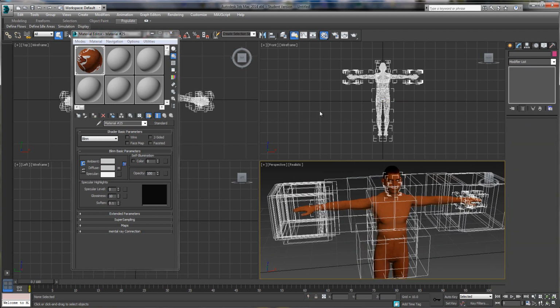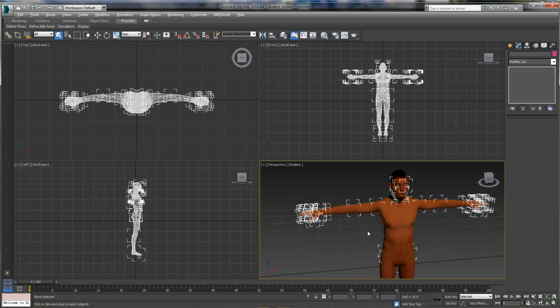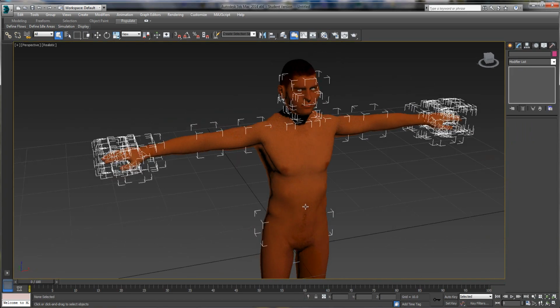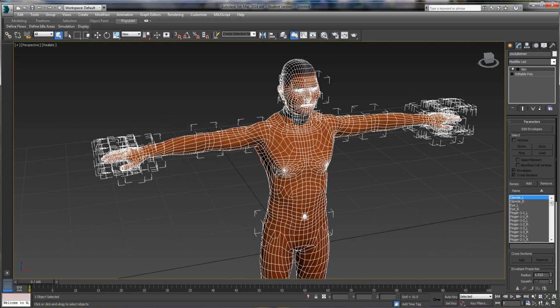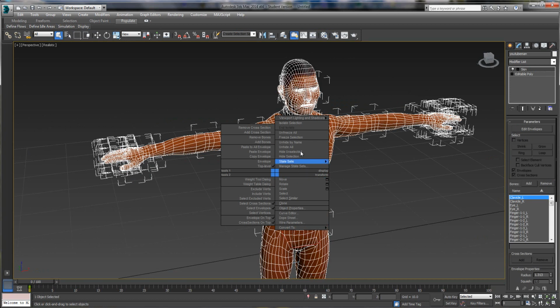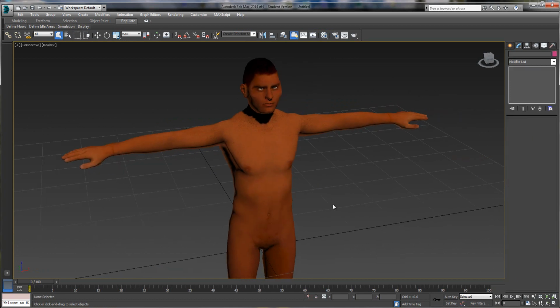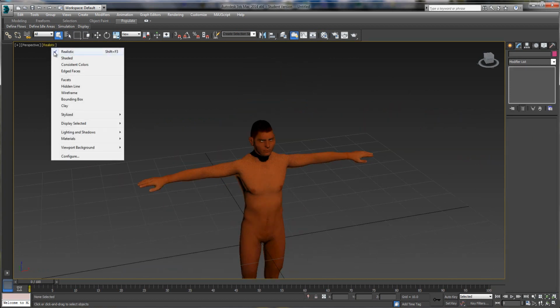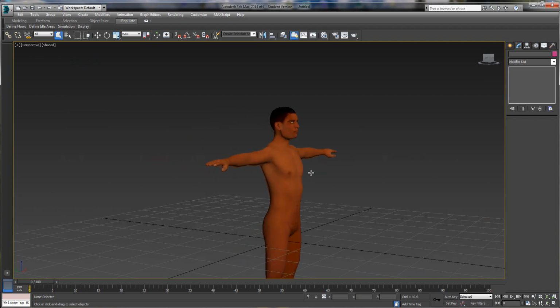He's no longer see-through. But you will see the boxes are everywhere. It's really annoying. So if you click your character, right click and choose hide unselected. Okay, when 3ds Max stops lagging. And it will hide everything, so it makes it a lot easier. And I'm just going to go realistic to shaded so it gets rid of the shadows.